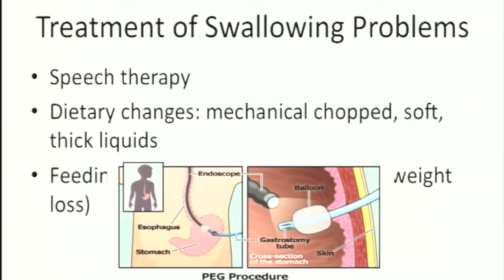So you diagnose this problem. What are some of the things that we can do to help treat? For the oropharyngeal dysphagia, the difficulty swallowing, there's speech therapy that can help with strengthening of the muscles. It can help with positioning, so doing a chin tuck, turning one's head can help with swallowing. Dietary changes like chopped diet, soft, thickening of the liquids. And in very severe cases, especially if there's aspiration, pneumonia, weight loss, then one can have a feeding tube. And one of the common ways to place a feeding tube is through endoscopy, where you use the endoscope here to help guide the placement of this catheter, this feeding tube into the stomach.